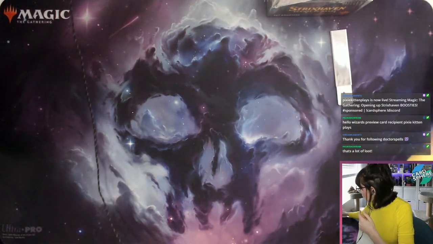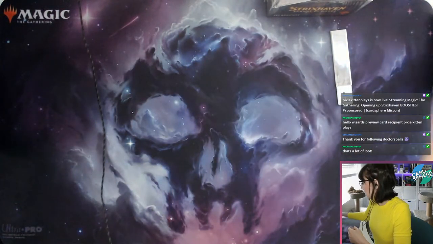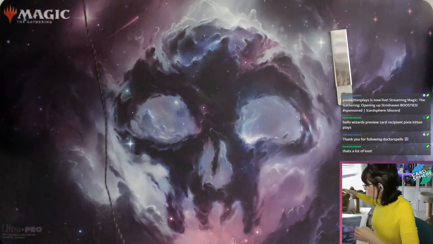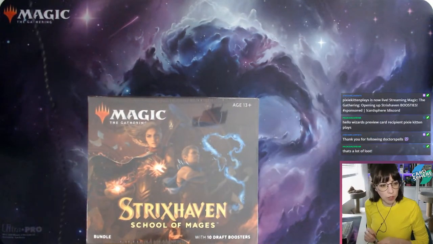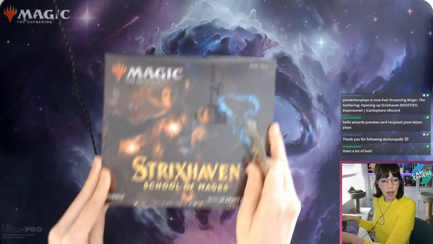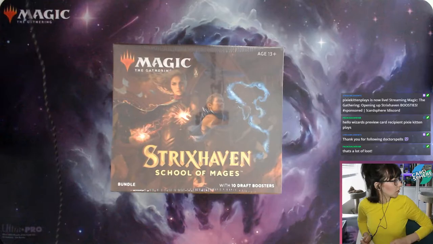Okay, we're gonna save the collector's boosters for last, right? So we save the best for last. Let's open the regular boosters first. So we'll open the bundle first. I know it is a lot of stuff, right? So much.